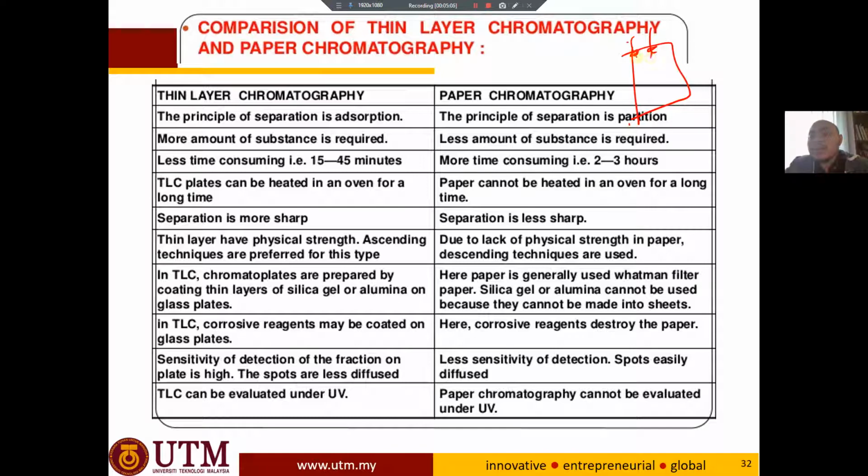to reduce the time taken for the paper chromatography to complete, so maybe they can spot the sample from above and then drop the solvent. By adding gravitational force, they can increase the speed of the paper chromatography process. Okay, that is the other setup. The basic setup is either by hanging or curling, and then the solvent is at the bottom. That is the normal setup and will take a long time. But if you want to increase the efficiency of timing, we can do it like this.